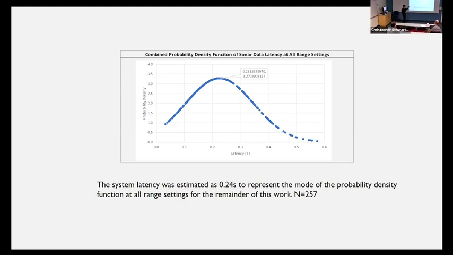So here is the combined probability density function of the data latency at all range settings. We can see that the function is reasonably approximated by a gamma distribution, and that the mode of the distribution is about 0.24 seconds. So I use that 0.24 seconds value as my latency correction for the rest of the work here.